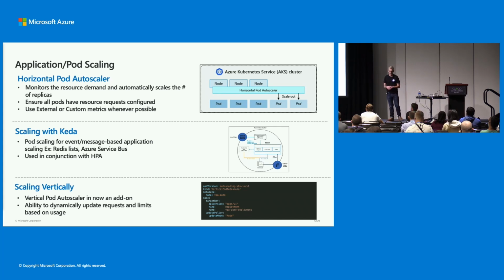And then scaling vertically, which I'll also demo, using vertical pod autoscaler, that's also an add-on now as well. And again, this is one of those interesting things as a managed service and why we help you in terms of the operator side of things. The whole idea behind the add-on model is that you don't have to worry about that infrastructure. You don't have to worry about when a new version of KEDA comes out or VPA comes out. We manage that for you.